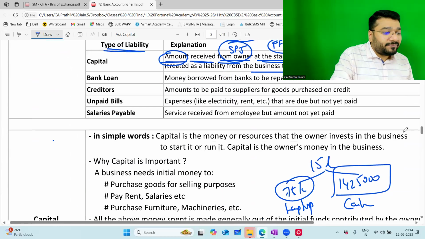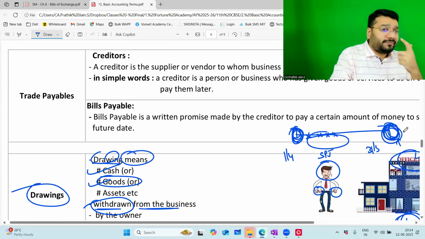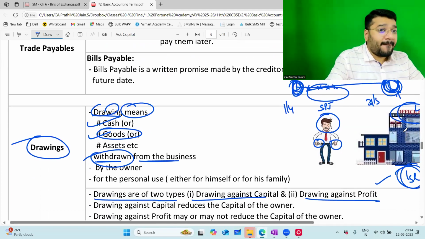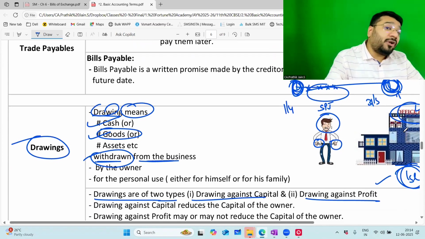Any problem? Yes, boss. There are two people in the business with their partnership. They invest 20 lakhs as capital. So if each partner takes 10 lakhs and 10 lakhs, should we invest again? Now the question you're asking is, in case of a partnership business with two partners, let's say X and Y. X has given 10 lakh as capital to the business. Y has given 10 lakh capital to the business. Total 20 lakh. Both of them are withdrawing the full 10 lakh, 10 lakh. No, they can't do it. You can't withdraw the entire capital in one shot and make your capital zero.